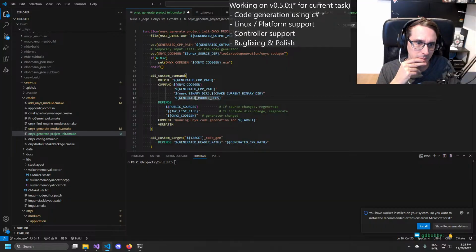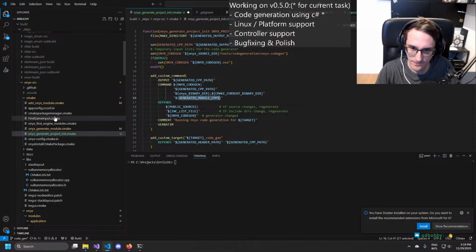Generated module CPP. I think I want to have that, yes.